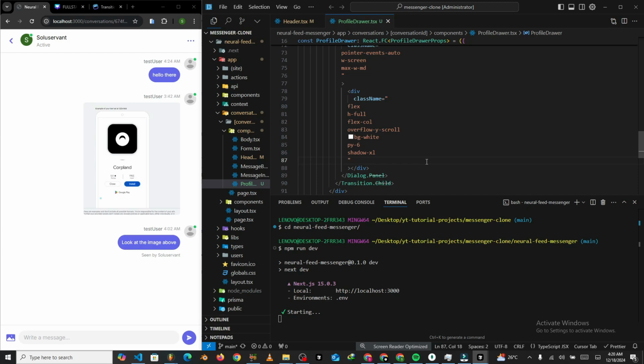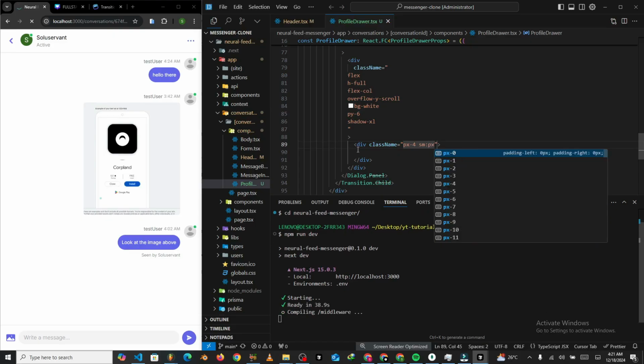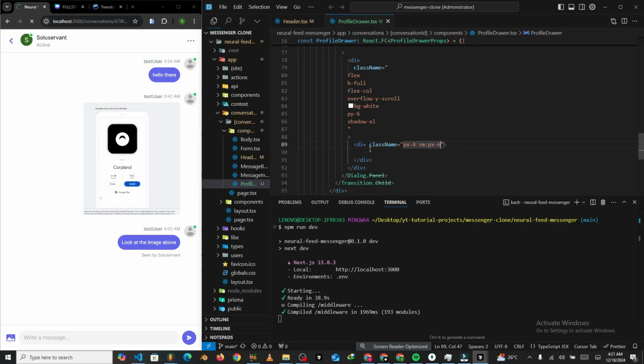All right, so that we don't waste too much time. So over here that we have our Excel, what we are going to do is quickly come inside here, so I can just come and refresh. Inside here, we can just pass in our div, and this div is going to have a few class names. So let's say class name. The first class name is px-4, like this. Then we set the small screens px-6, nice and clean.